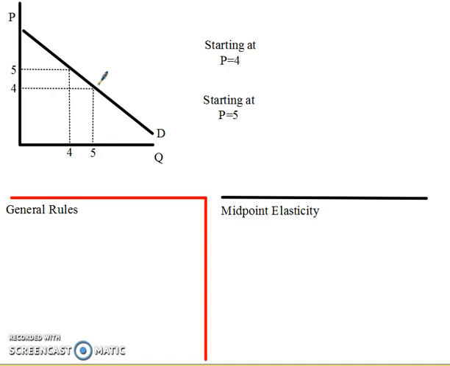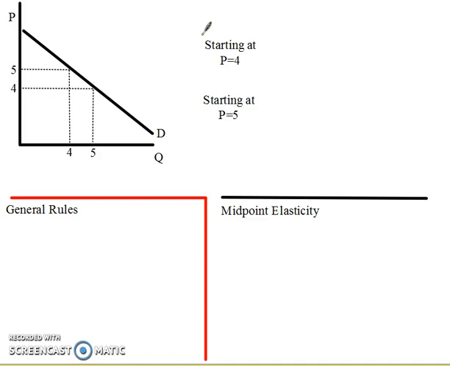So theoretically, the elasticity on this part of the curve should always be the same number. But we're going to find out that that's not always the case, and it's going to create a problem for us. And then we're going to develop a solution to that problem. So let's just get into it, and you'll see what I'm talking about as we do this.